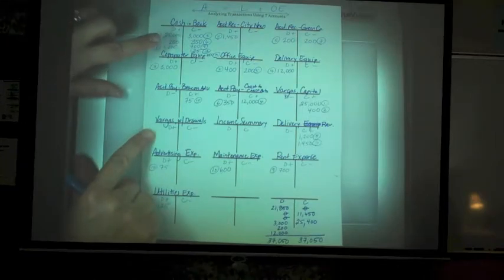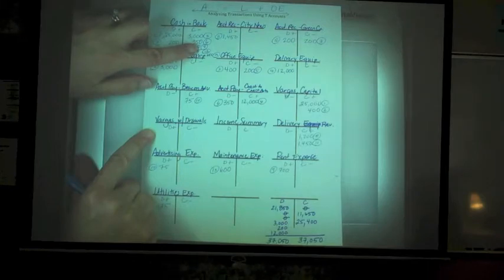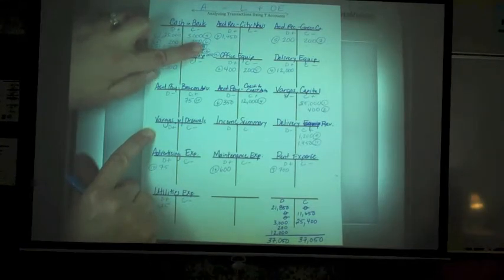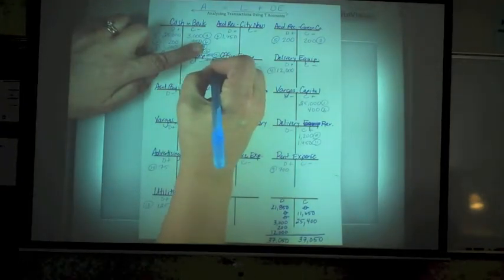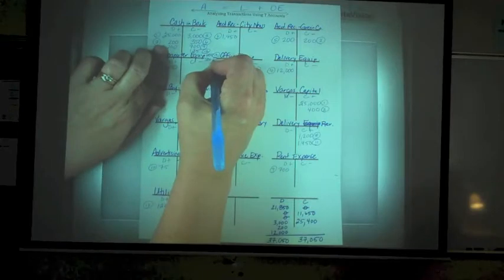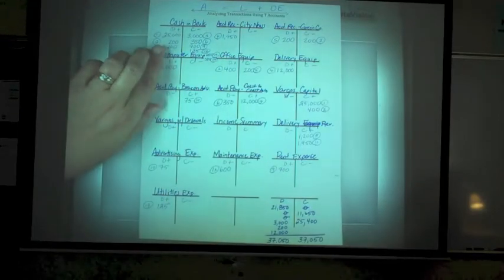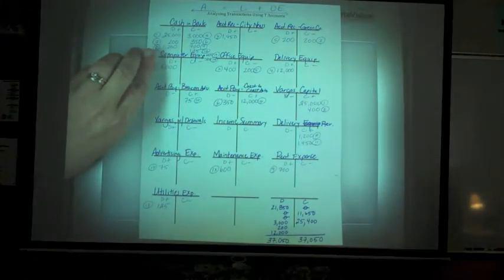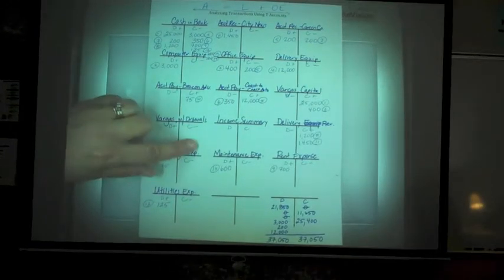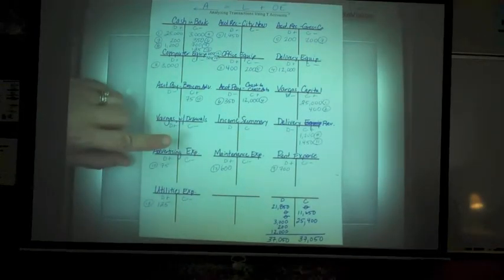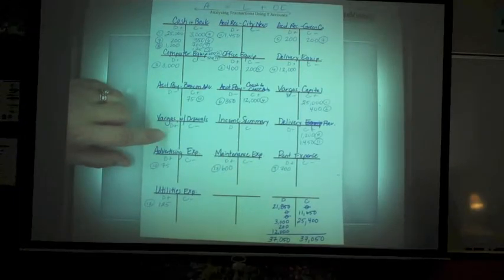Cash and bank, is it going to increase or decrease? It's going to decrease again because Krista's taking money out of it. She's taking $500. So once again, I'm going to squeeze $500 into here. And then withdrawals, is it going to increase or decrease? It's going to increase on the debit side because we're increasing the amount that she has withdrawn.